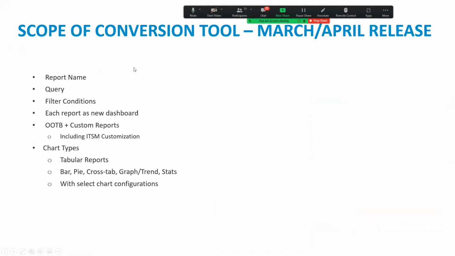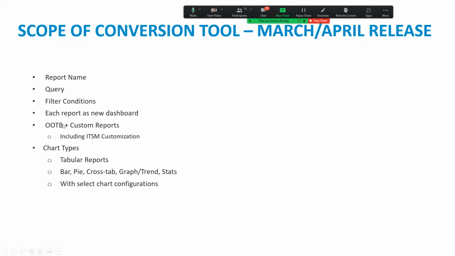So how the tool is going to work at a very high level: it's an ETL process, right? Extract, transform, and load. It extracts from Smart Reporting. It gets the query. It understands what kind of chart, visualization, or table you have. It makes some transformation in terms of query changes to make it compatible with the Helix dashboard, and then finally loads it as a JSON into Helix dashboard as a new dashboard. So it will get a report name, query, and filter condition from the source system, and create that as a new dashboard in Helix dashboard.